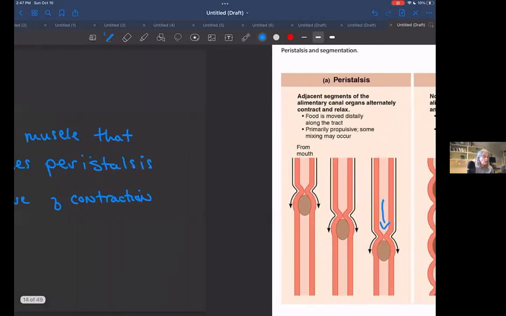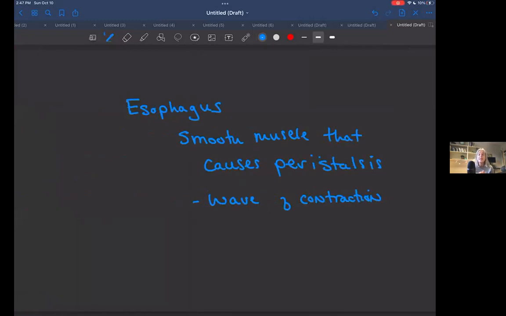Okay. So once it gets to the stomach, we need a valve because we don't want stomach acid getting back up into our esophagus. So we have what is called the gastroesophageal sphincter. If you break this word down, gastro means stomach, then esophagus, and this is the sphincter. They call it a physiological sphincter, but it is actually kind of where the diaphragm helps to close off the opening to the esophagus as the esophagus goes through it.